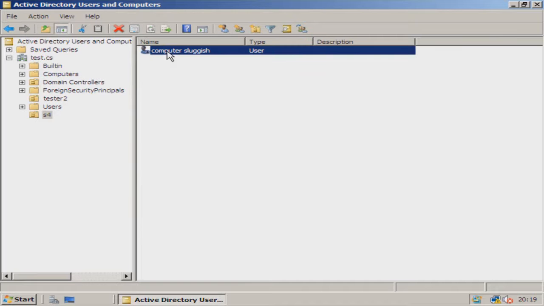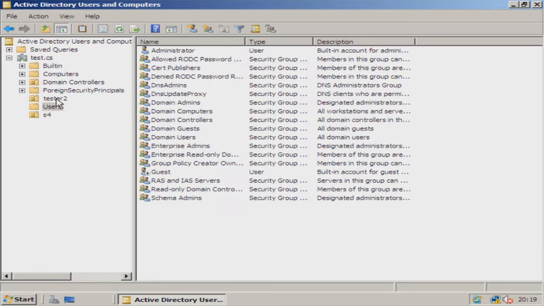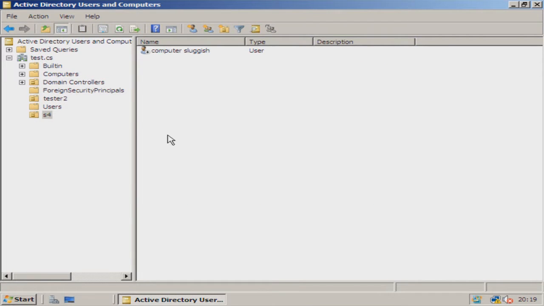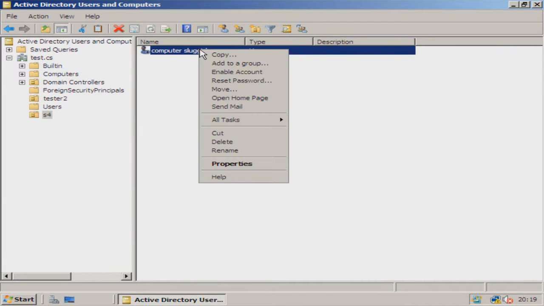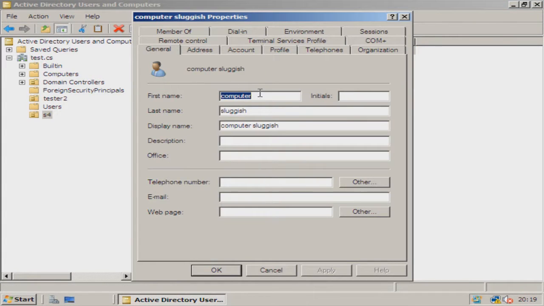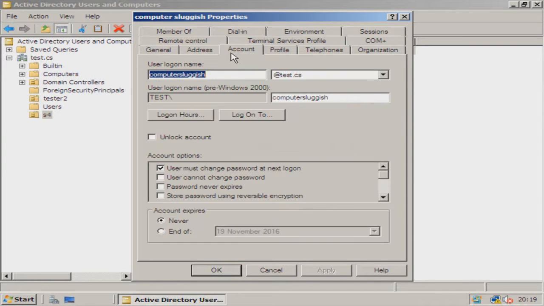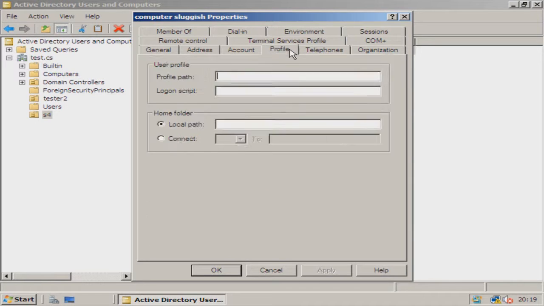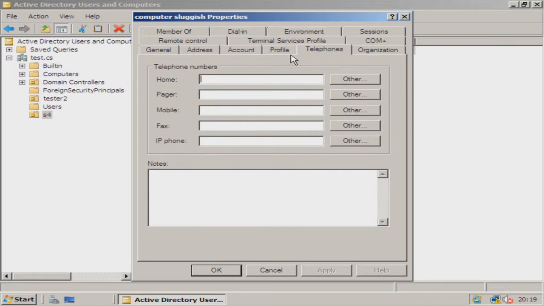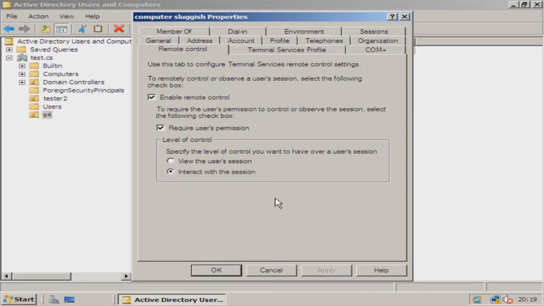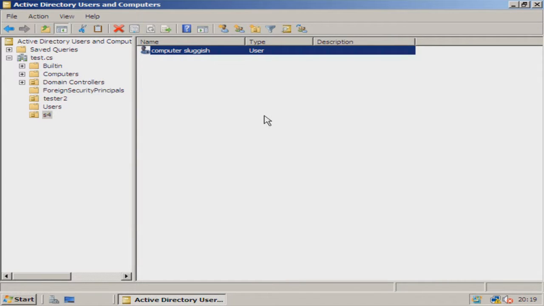Okay, so here's our user, obviously in unit S4. So as you can see, if we just go through files there, and there it is. So we're now going to right click and go on to properties. And obviously here's all the information about the user. You've got lots of tabs here so you can add all sorts of stuff. Okay, so pretty awesome. Okay, and that is how you add a user to Windows Server 2008 and also add an organisational unit.